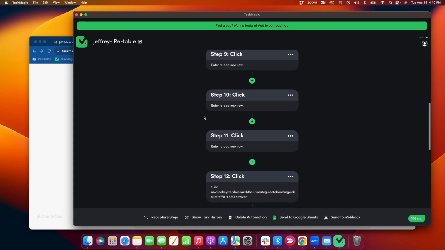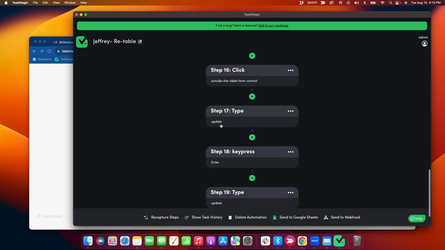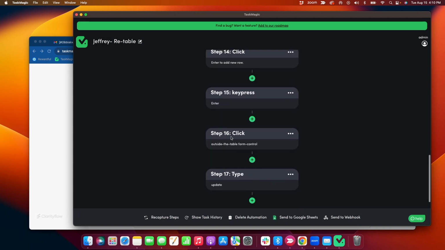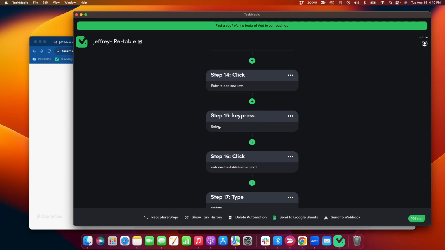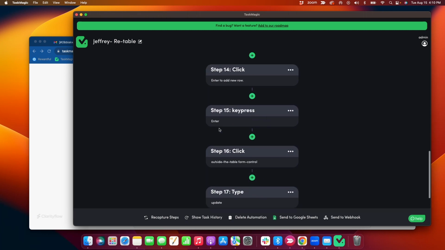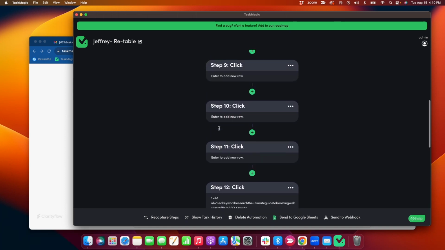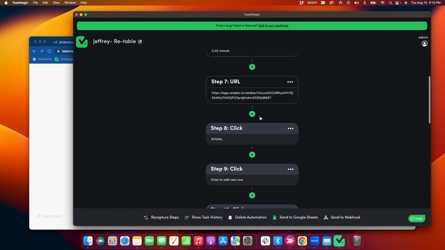Okay, and really all I need is the click. I need step 14 and below. Yep, I need 14 and below. So I just need to delete the rest of these steps here.